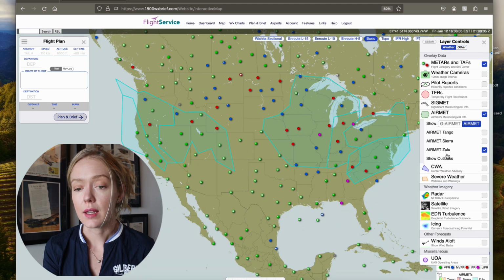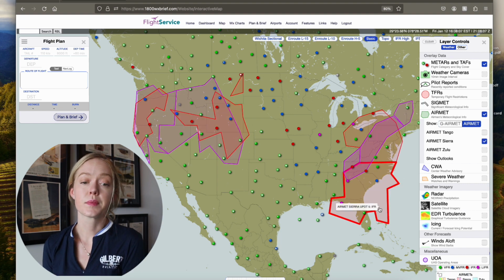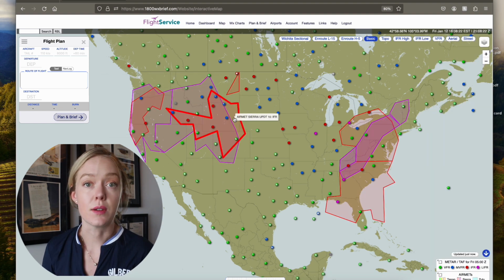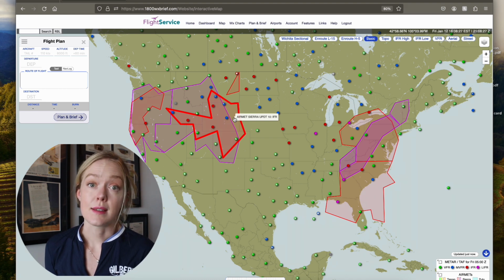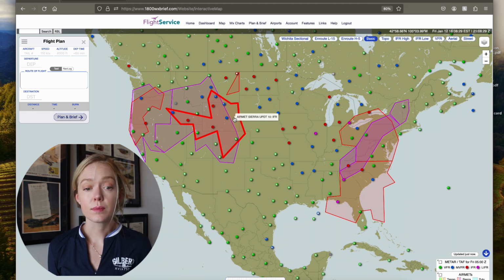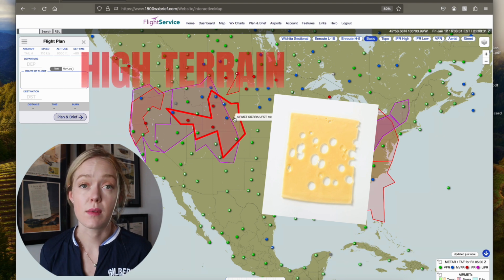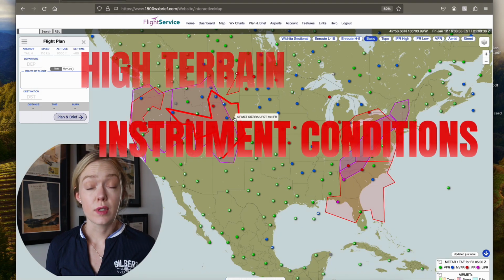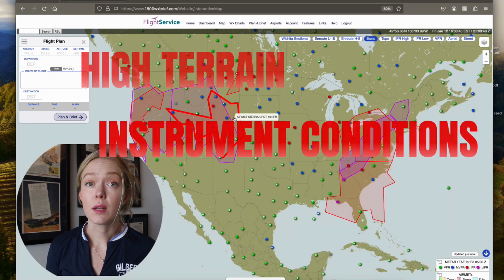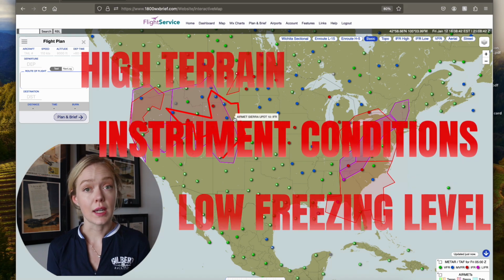We'll move to Sierra. This is the IFR. We do see mountain obscuration AIRMETs in those same areas where there was freezing and ceilings at 5,000 feet. So depending on the height of the mountains, can you fly IFR, stay out of visible moisture, or if you're in visible moisture, stay below the freezing level and above the clouds? That becomes a really tricky situation.